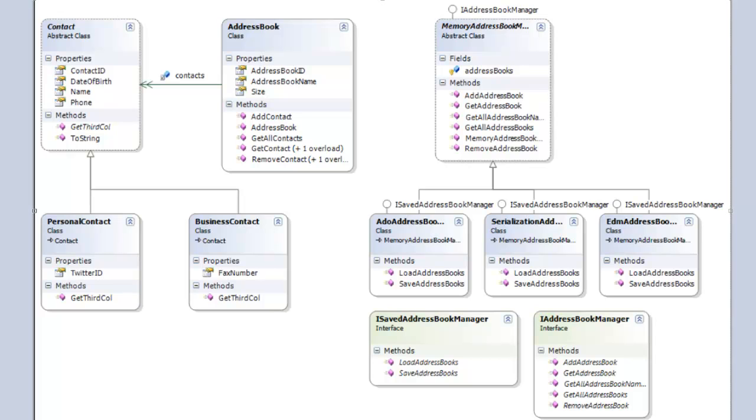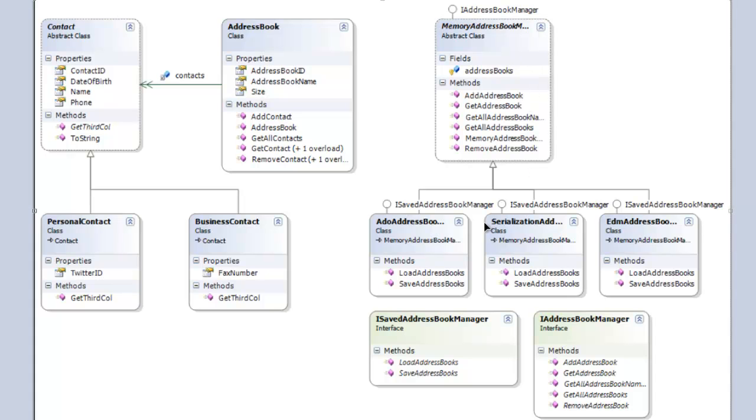But that change required that I did some upfront work. I didn't want to get rid of anything, but I did want to go ahead and clean things up a little bit and separate out some functionality so that we kept only the functionality that we needed in each individual class. Alright, so if we look at this diagram here, what we're looking at is a modified version of the application.